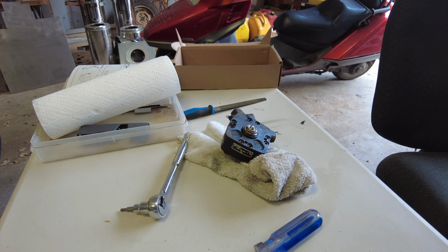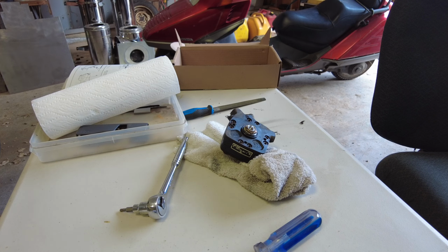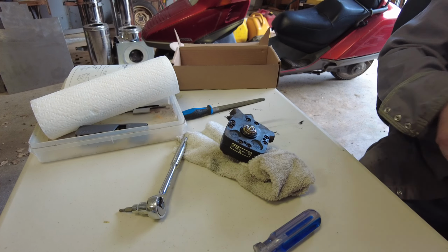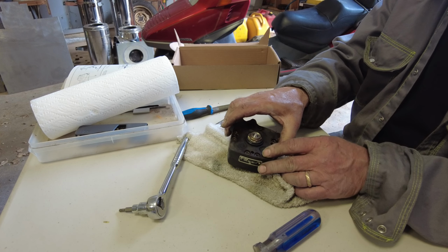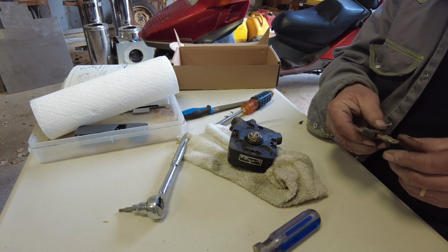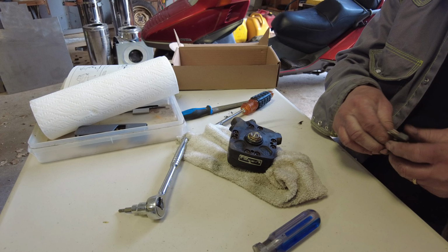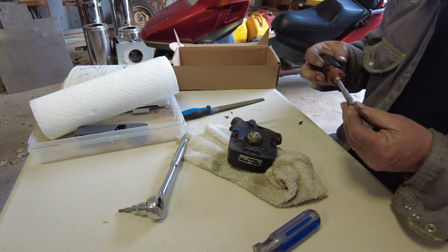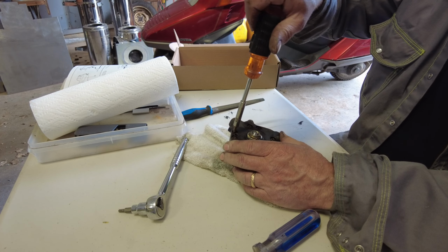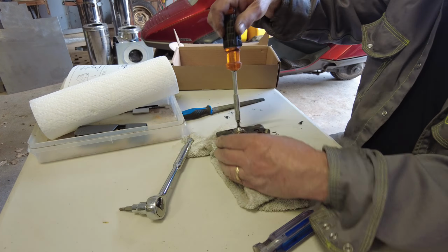So I cheated a bit, and I went over to the vise and I just loosened these bolts a little bit. So now I'll take them out with the screwdriver. I've been through all this before, so I'm getting pretty handy at it, right?